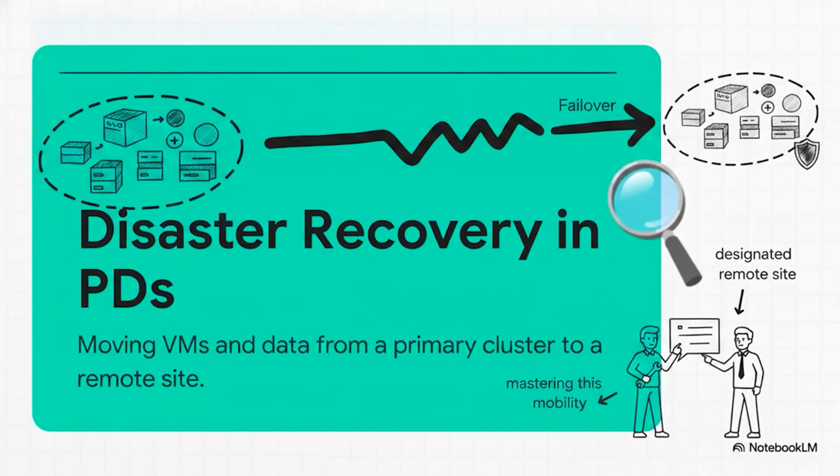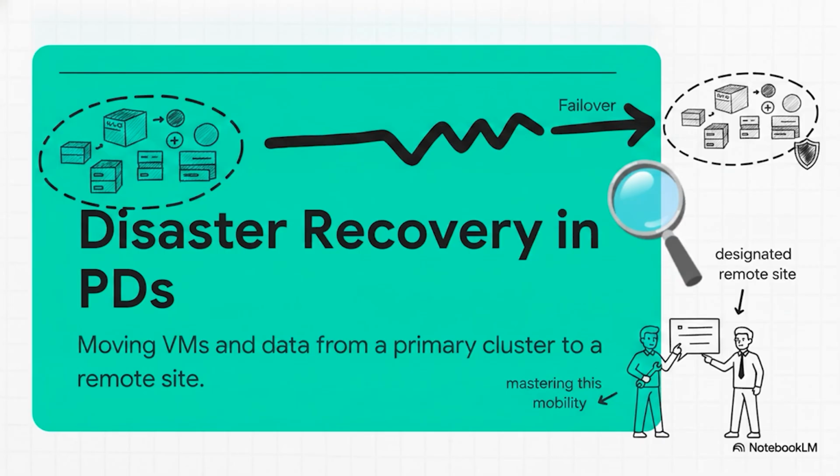So to pass the NCP-MCI exam, you fundamentally have to understand the real-world stakes of disaster mobility. Nutanix handles these different events very differently under the hood. But before we get totally lost in the weeds, let's make sure we're on the same page with our terms. When we talk about disaster recovery, or DR, in the context of Prism Element, we're basically dealing with protection domains, or PDs. A protection domain is essentially a logical grouping of your virtual machines, your VMs, and volume groups that all need to be protected and recovered together.